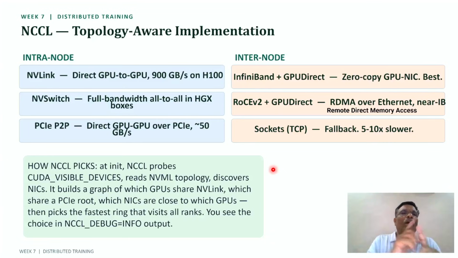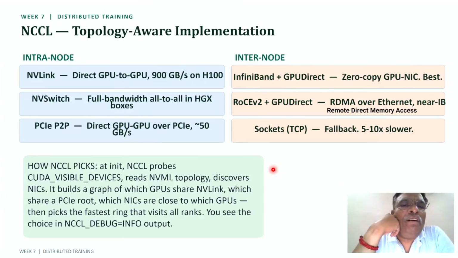So that is the intra-node communication method when you want to connect 2 GPUs over PCI Express, right? And NVLink is basically inside the DGX server, and there you get about 900 GB per second on the H100, right? And NVSwitch, basically, if you have a lot of H100 boxes and you want to connect all of those, then you can use NVSwitch. Okay, and if you are using PCI Express, this is nearly 50 GB per second, right? The other buses, right? Direct GPU, PCI Express bus.